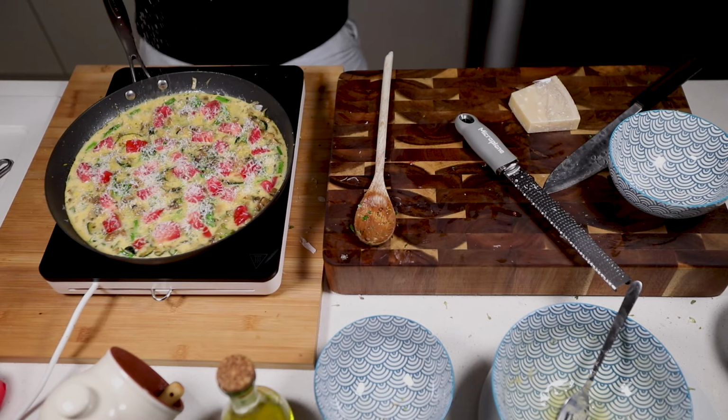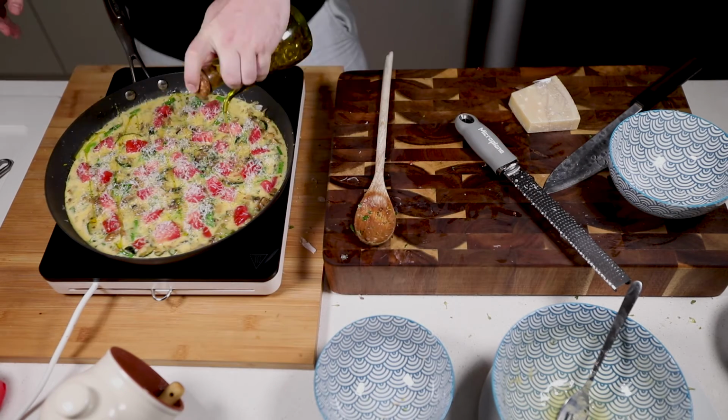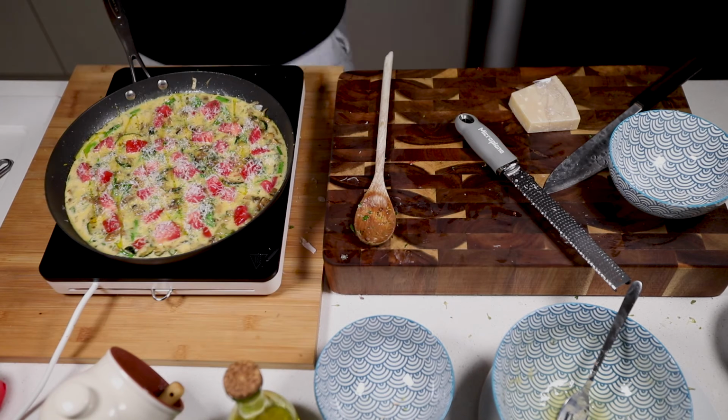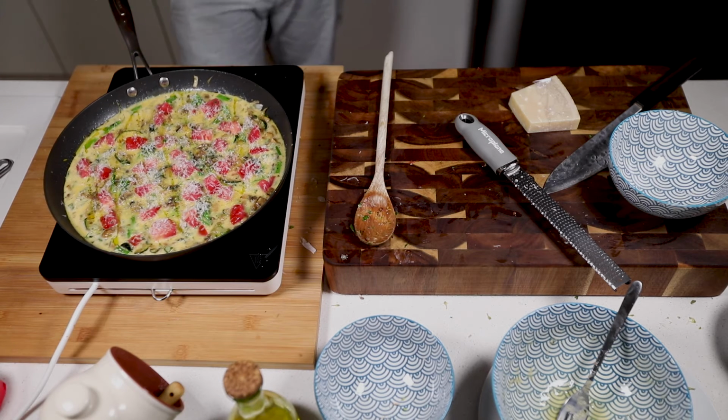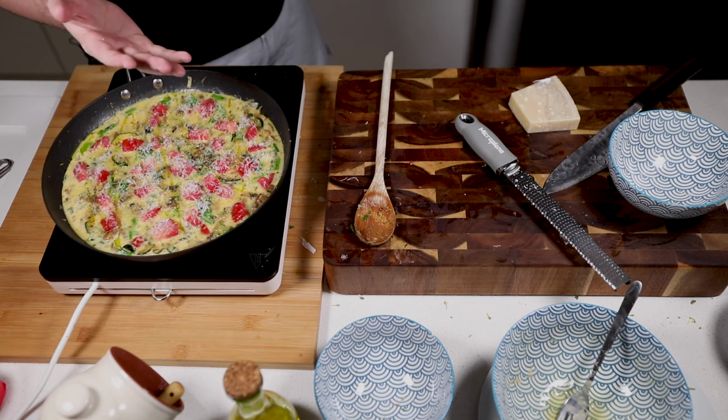Little bit of fresh pepper, and then just because we can, let's do a little like that, because I don't know why the hell not. That's perfect. So that's just sort of cooked off with the heat underneath just slightly, but we don't really need to do much more than that.